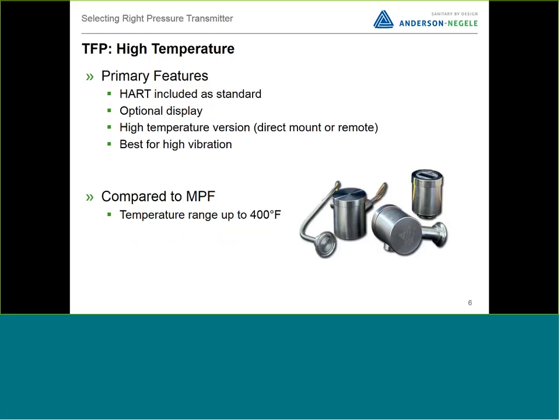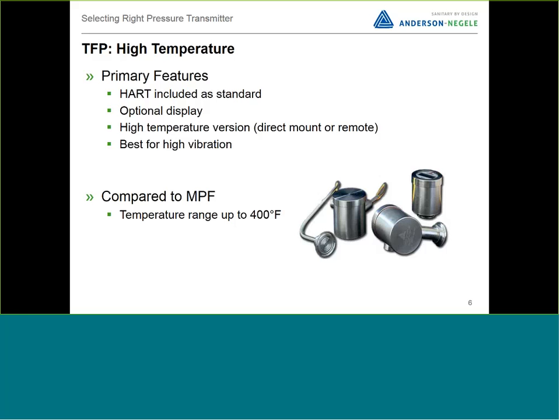The other pressure transmitter that we have is the TFP, and as a highlight of this product, you would consider this for even higher temperature applications. TFP has HART included as a standard, and it does have a display, which is optional, but compared to the L3 and MPF displays, this is very basic.